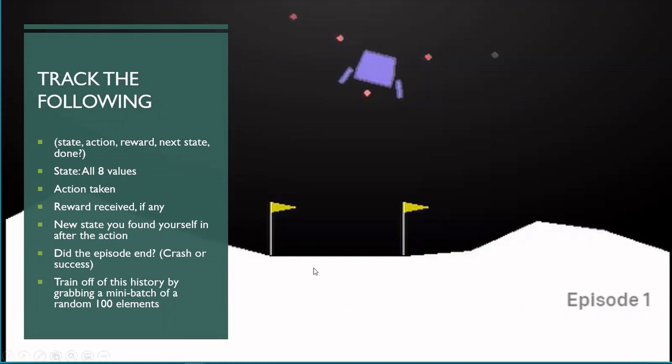Okay. So initially, all of them will be bad examples. It will learn to avoid bad examples. It will start to get a few good examples, and then those will start to occasionally show up, and it will allow the neural net to converge to good results over time.